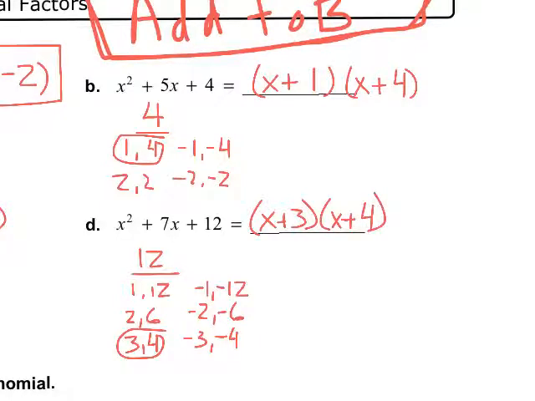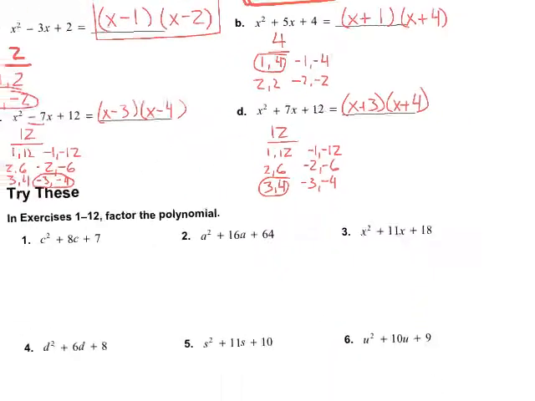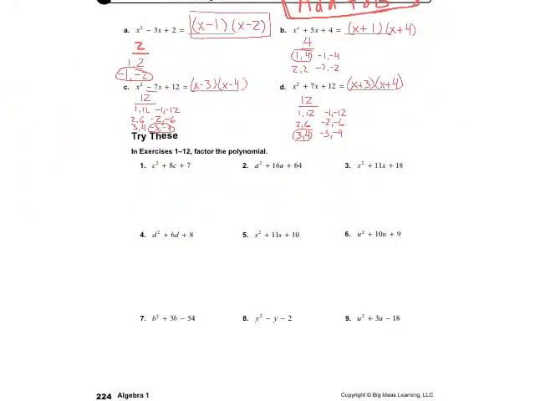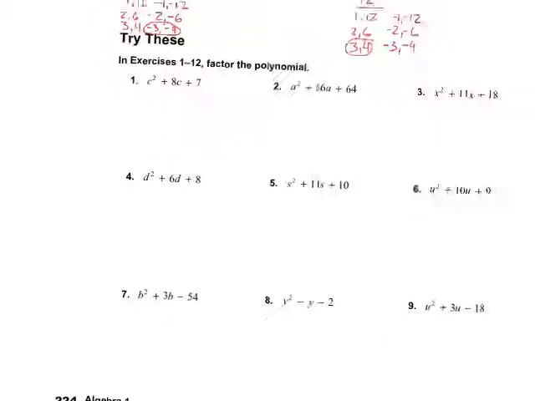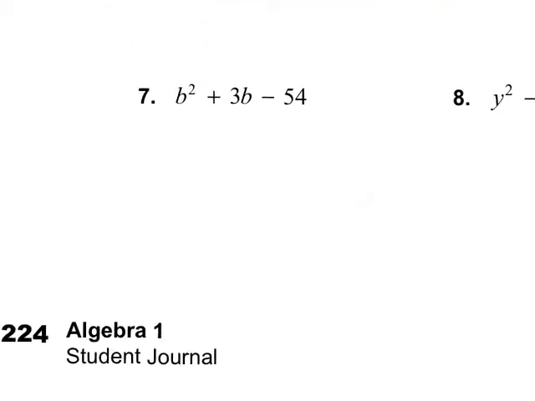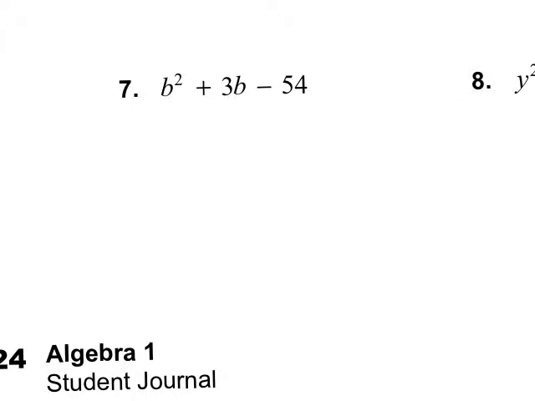Okay. I do want to show you one more example. So let's go down to 7, and then I'll let you go on the rest of them. My C value on number 7 is -54. The reason I wanted to show you this problem is because the problems that we saw up above were all positive C values. This one's a negative C value.